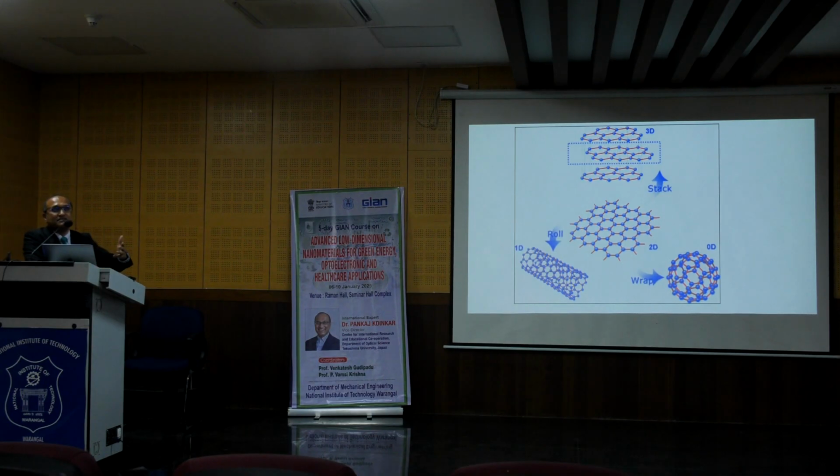We cannot judge in advance. First we make the material, especially if you are making the material for the first time with a different structure, it may be 1, 2, or 0 dimension, it doesn't matter. But you must understand how it grows and what good property that nanomaterial has. If you understand that this material exhibits a certain property, then you can decide the application. It is very difficult to make a two-dimensional or one-dimensional material and then go for a certain application. Application is decided by properties.